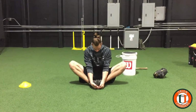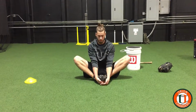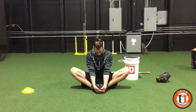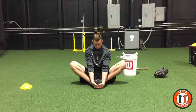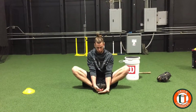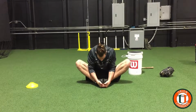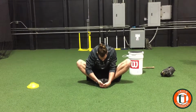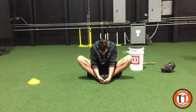Next one we're going to do is get our feet together and try to get the heels of our feet as close to our body as we can. Really focus on getting those heels in as much as possible. We don't care where the knees are right now. We're just focusing on getting that heel in. Once the heels are in, we use our hands to lift our feet up to us as we bring our chest down. Pulling that chest down, lifting those feet up to help the stretch. Again, 30 seconds, we're holding here.